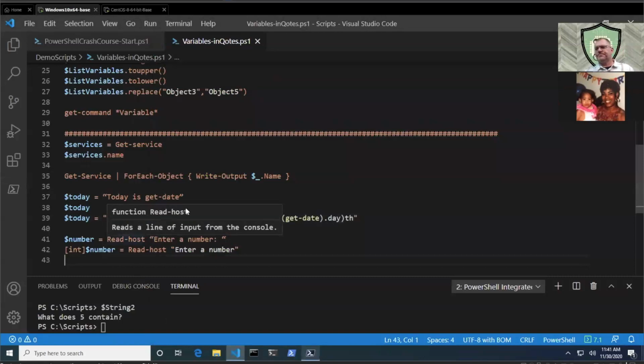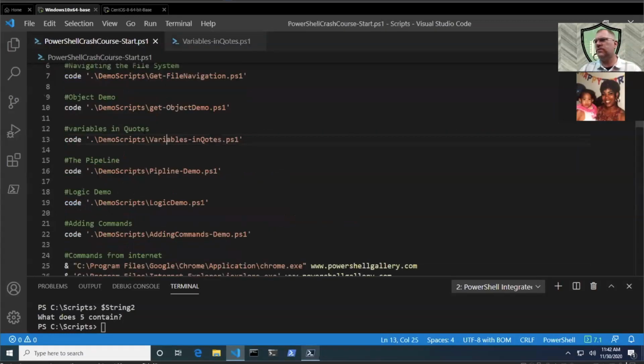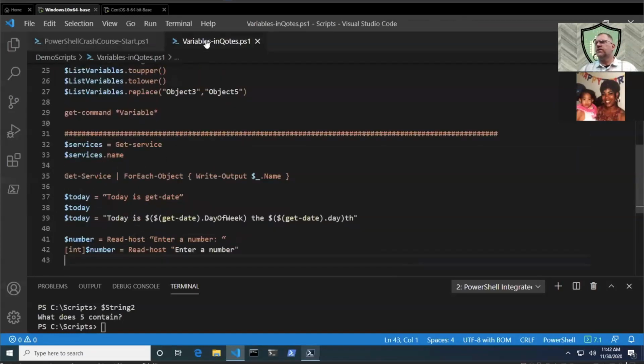Now, to fill your variables, you may want to prompt the user for the information. I had an example of a new user script where I would have to prompt the user for the username and other things.